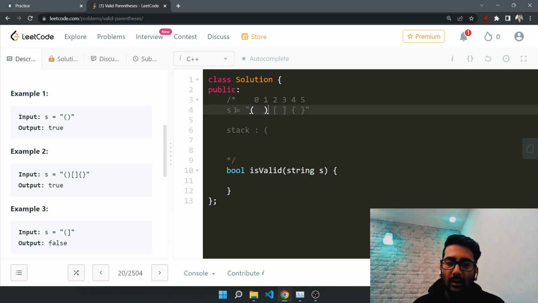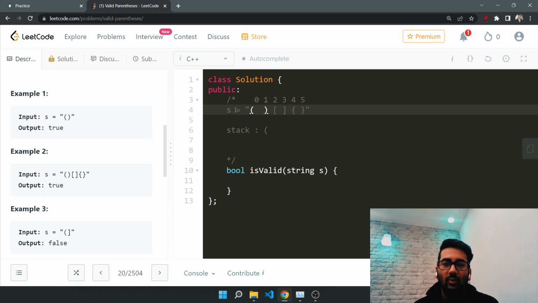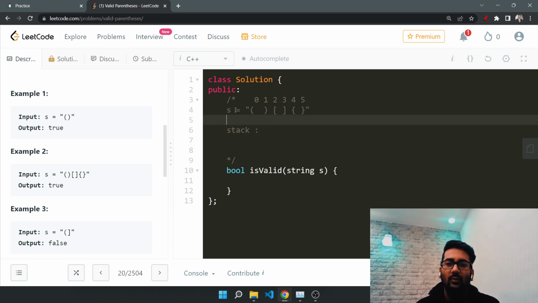So here we will add three conditions for these three types of brackets. If the bracket is of the same type as the current top of the stack, and also if it is a closing bracket, then we will pop out the current top from the stack. So yeah, it is the same type and also a closing bracket. So we will pop this out from the stack and move to the next character.